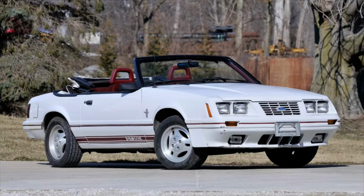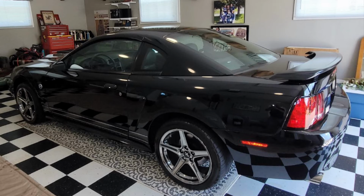And so he looked around, and he saw a listing for a black Mustang. There weren't very many details, and the listing didn't say what kind of Mustang it was. And in the pictures, you couldn't see the shaker hood or anything, but he could see on the back that it said Mach One. So he was pretty sure this was a Mach One.